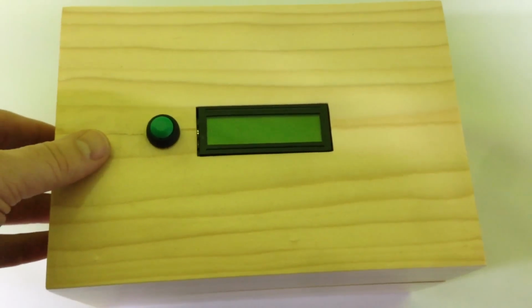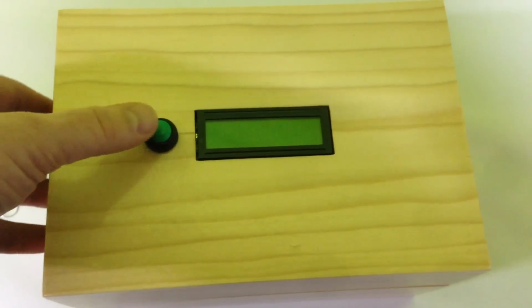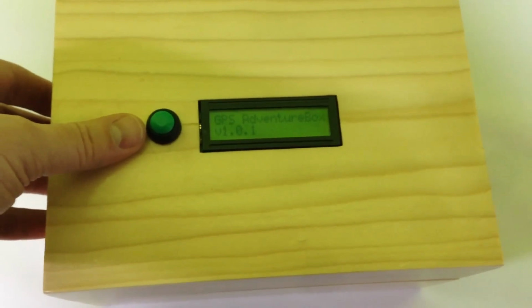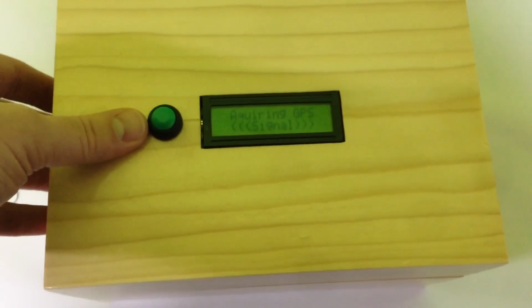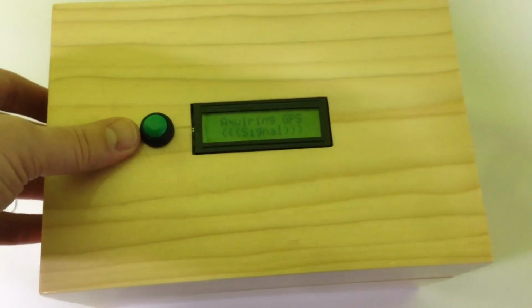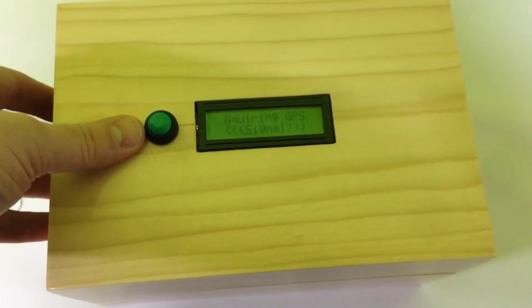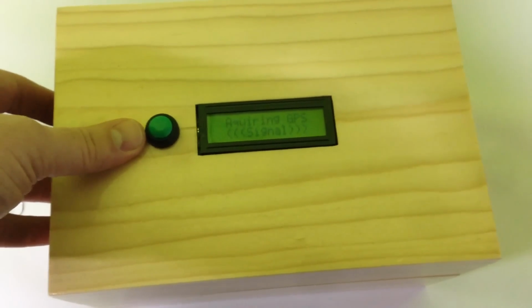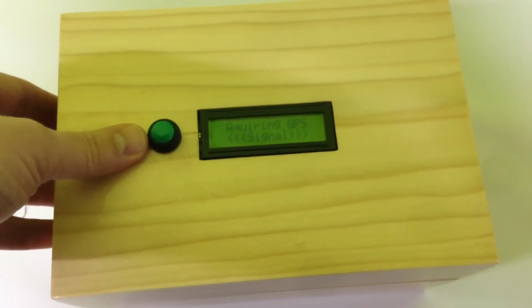After you've configured the SD card and locked the box, the recipient will push the button to power it on, and the LCD screen will come alive and go into the GPS signal mode where it's trying to get a signal. This could take anywhere from 30 seconds to a minute, depending on whether you're inside or not, and if it's been a while since it was powered on, because it does have a small surface-mounted battery to maintain the last location.